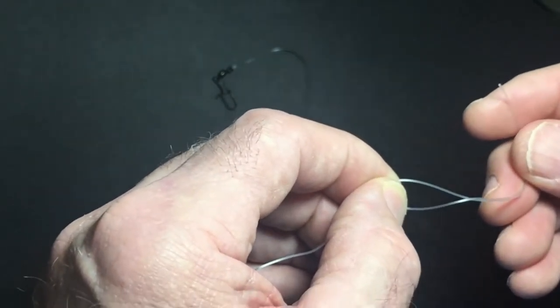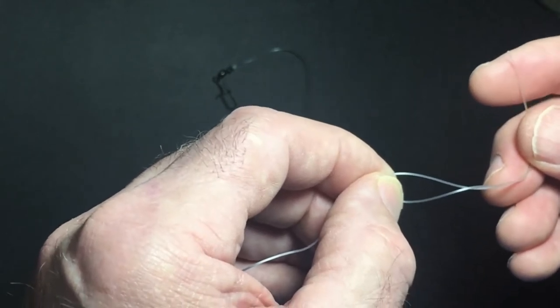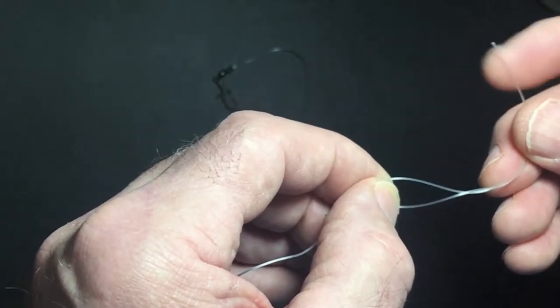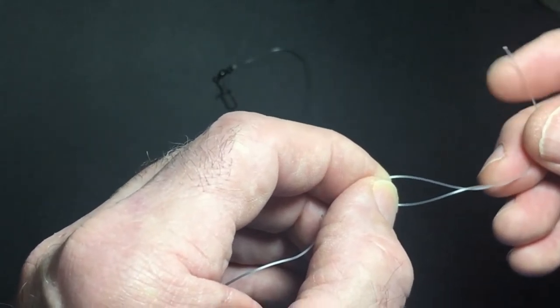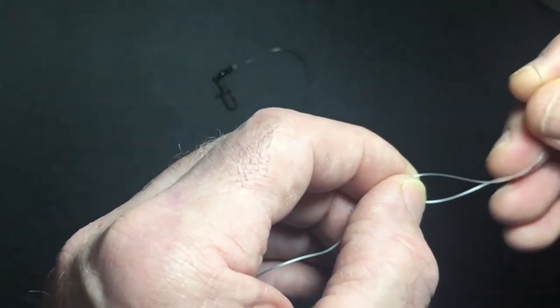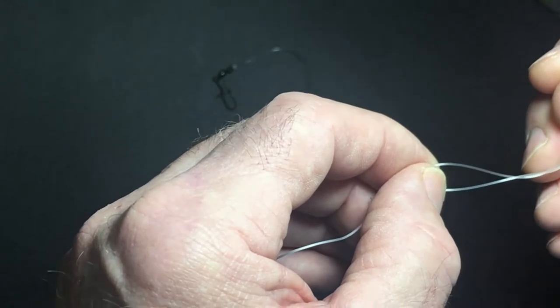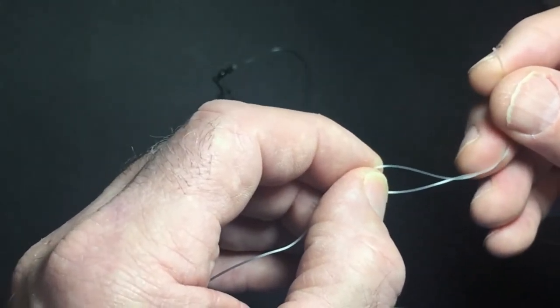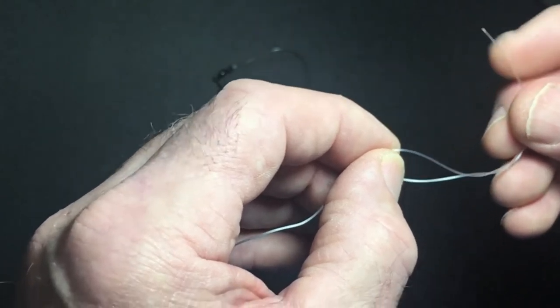And then we're going to go, in the case of a 50 pound test you don't want to go any more than three turns. So let's go ahead and go one, two, and three. That's all you need. I'm telling you this from experience, I've pulled in some big hefty three-four pound bluefish and some big two-three pound pompano and the knot never fails. It might break if it's got a nick in it and you got to check your shock leaders every day for nicks and replace them if you have a nick.